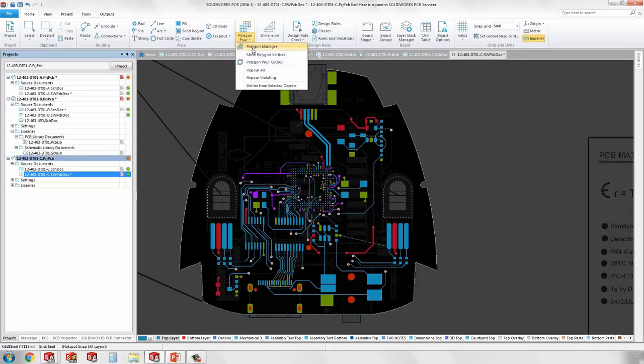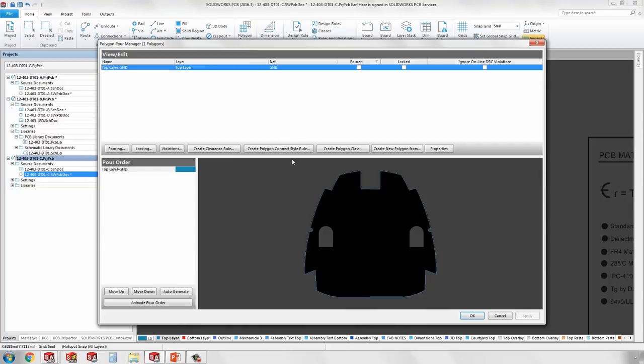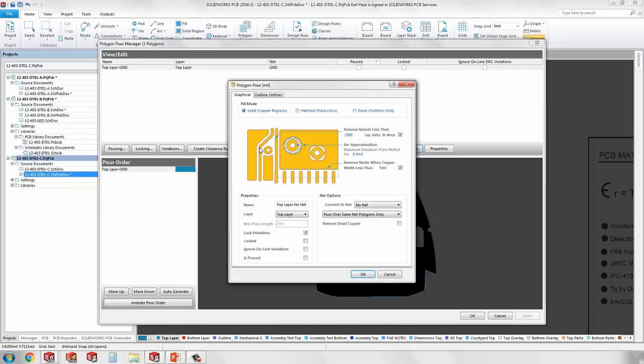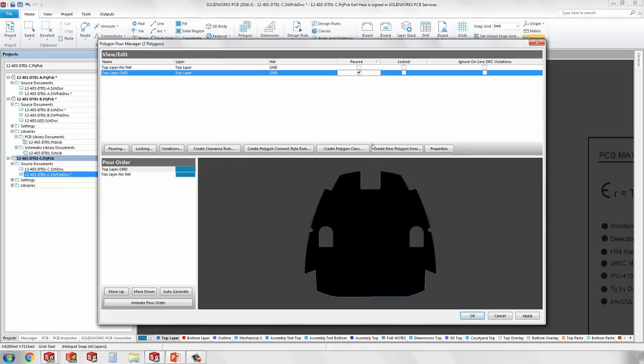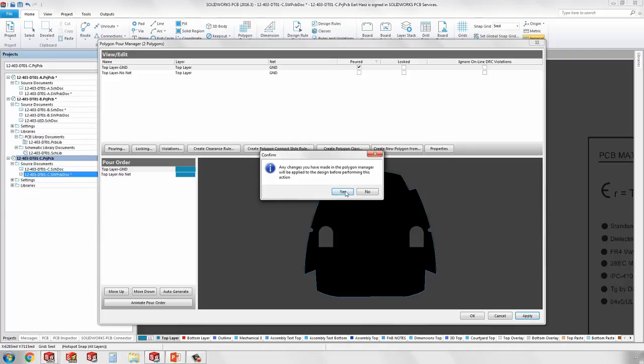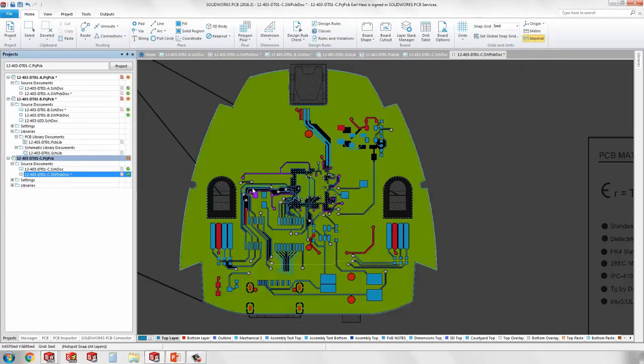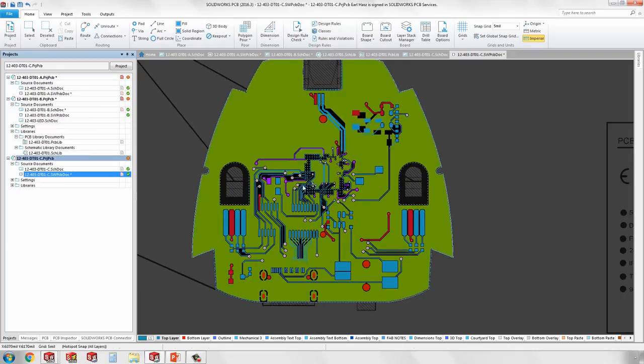Now, with any system, we'd like to be able to show the board. It's just a matter of creating a polygon from different areas, setting up exactly where that polygon pour is going to occur, and defining what net it's going to apply to. Here I'll create a ground net and set it to be poured. Looking at this, we can see that the pour has been set up based on the rules that we've set within the design rules.